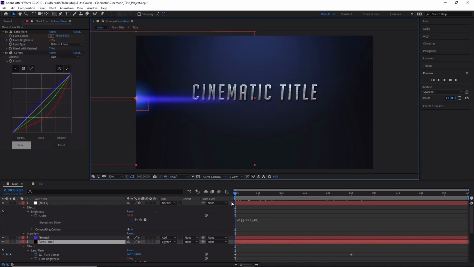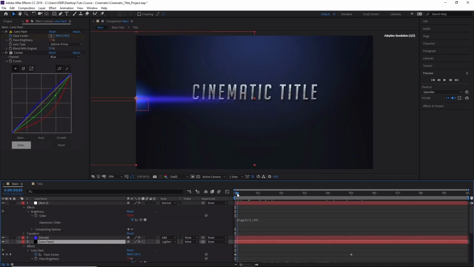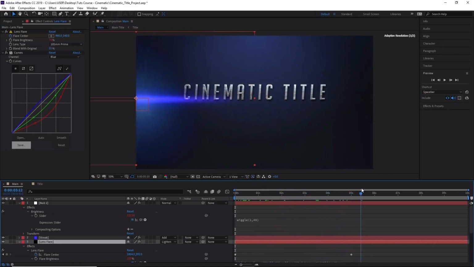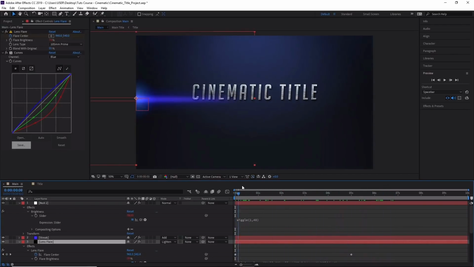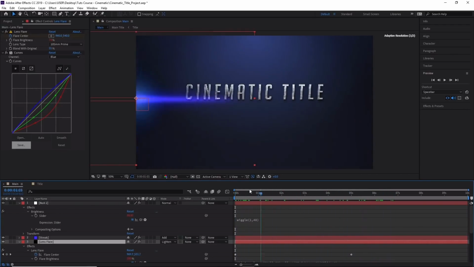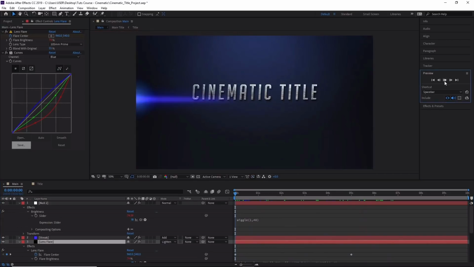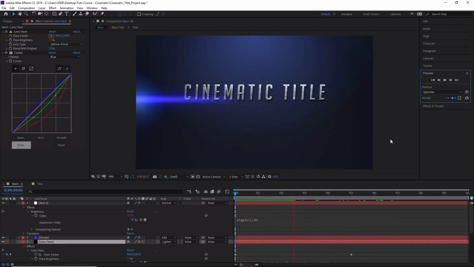And what this will do is it means that the brightness will wiggle by 40% every second. So if we drag the timeline here, you'll see how the brightness of our lens flare changes like so. So we can preview that to see what that looks like. Excellent.